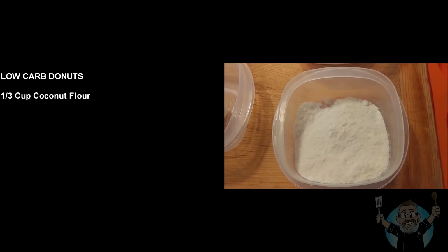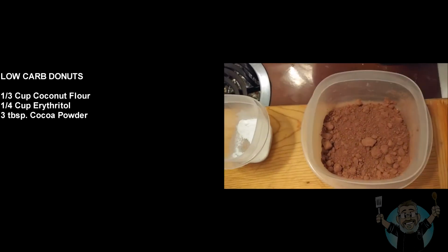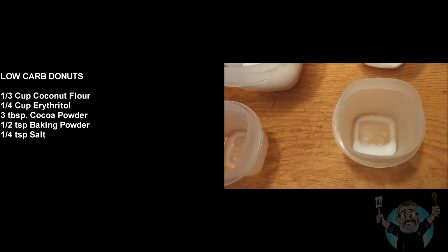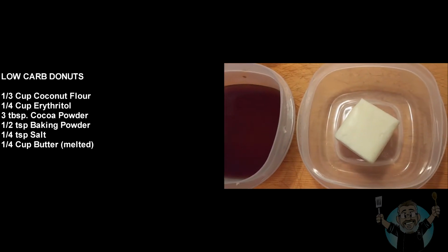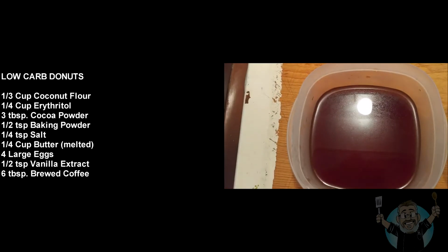1/3 of a cup of coconut flour. 1/4 cup erythritol. 3 tablespoons of cocoa powder. 1/2 teaspoon baking powder. 1/4 teaspoon of salt. 1/4 cup melted butter. 4 large eggs. 1/2 teaspoon vanilla extract. And 6 tablespoons of brewed coffee.